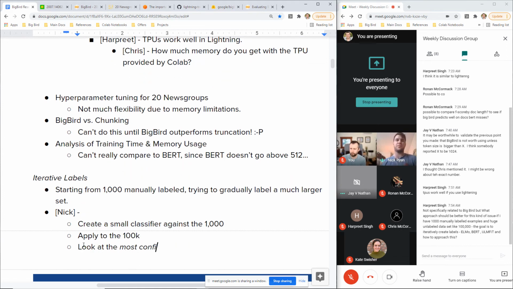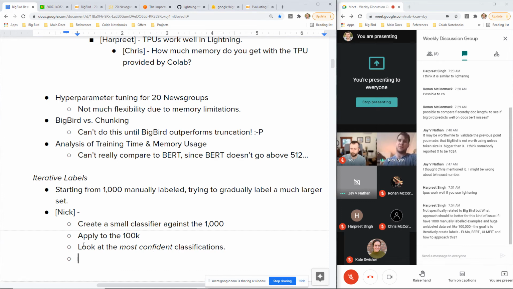If you look through a bunch of them and say, okay, when it's very confident these are correct, then you can add those to a training set and create bigger and bigger models and whittle down your data set until you run up against a wall, where it's not doing very well in the middle, in which case you might have to manually label the middle ground examples. You can iteratively attack it like that.